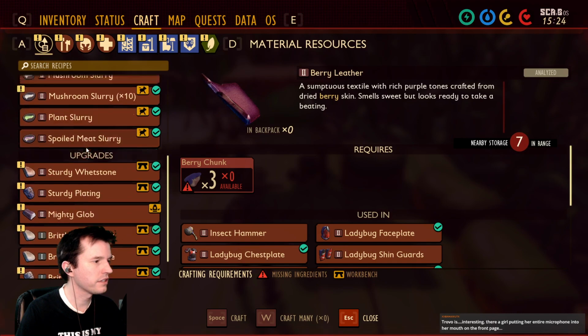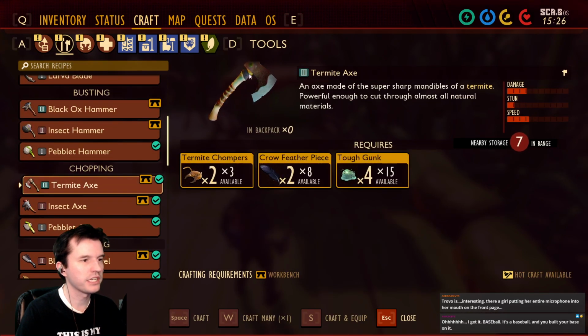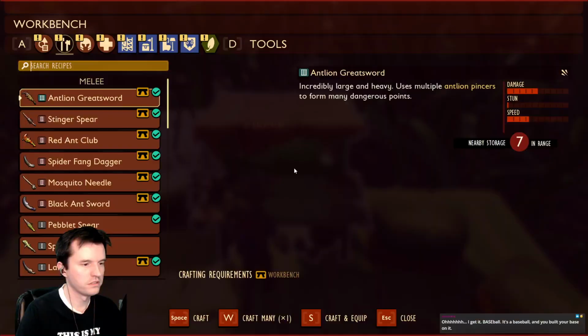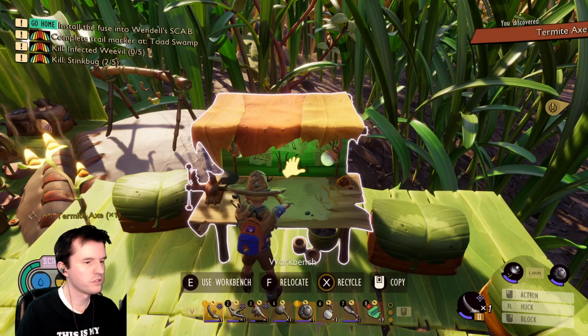The next thing that I need to progress is a tier 3 hammer. Oh, we've actually got the mats to make the tier 3 axe. So, wait. Why can't I make this right now? I have all the mats. Crafting requirements: workbench. Was I not close enough to the workbench? I was like 2 feet away. Okay, there we go. Sweet.